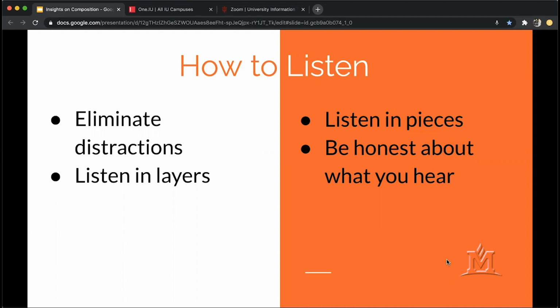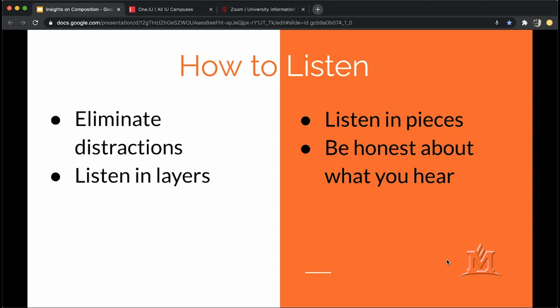Listen in layers. Listen like you're reading a hard passage of a textbook. Active listening can take multiple listens and rewinding. Take your time to listen to specific aspects of a work. Listen for the melody, harmony, texture, form, and mood. Listen for them individually. Listen for them and how they work together.